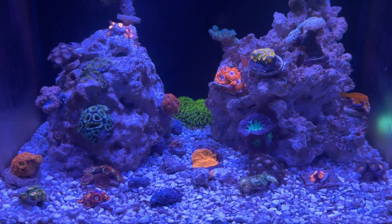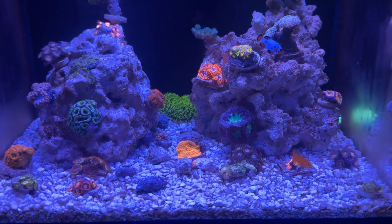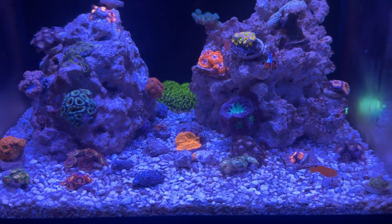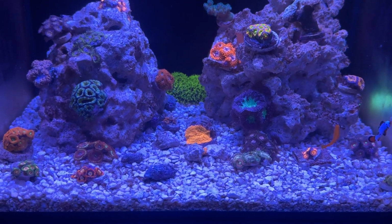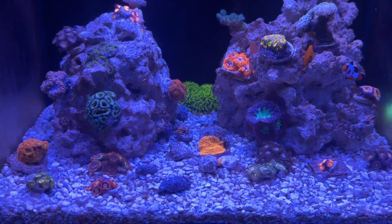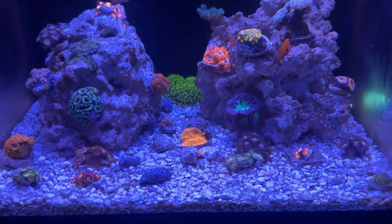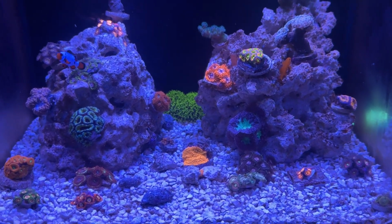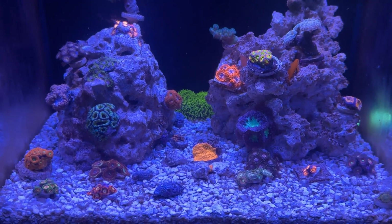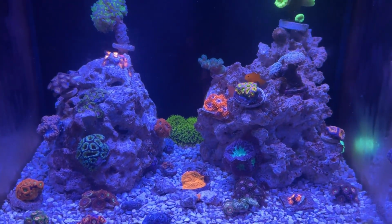Enough personality. Oh yeah, and I forgot, I added some cleanup crew. I think like 2 big Cerith snails and some little hermits. They're kind of just scattered everywhere. I also added a Nassarius snail. Haven't seen him much, to be honest, so he's probably somewhere. The sand is a little bit thicker than usual, so I'm not sure if he's having a hard time burrowing, but I think he should be okay. And alright, yeah, let's jump into the AI blade replacement.